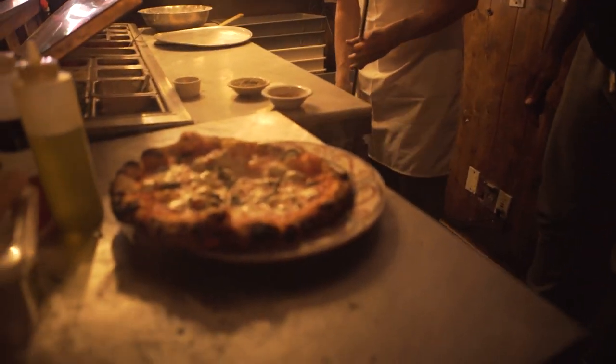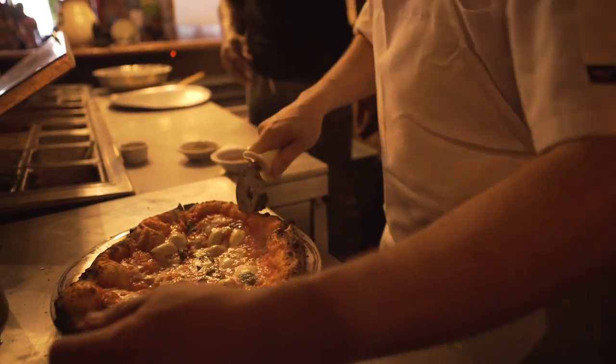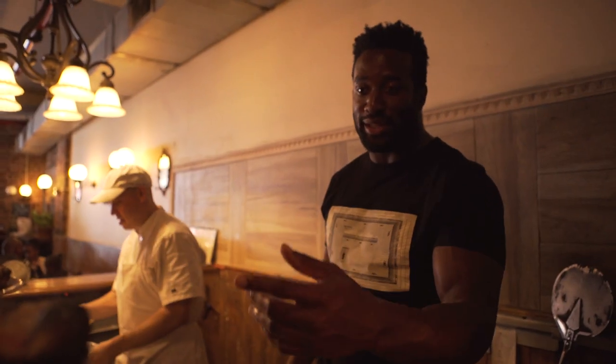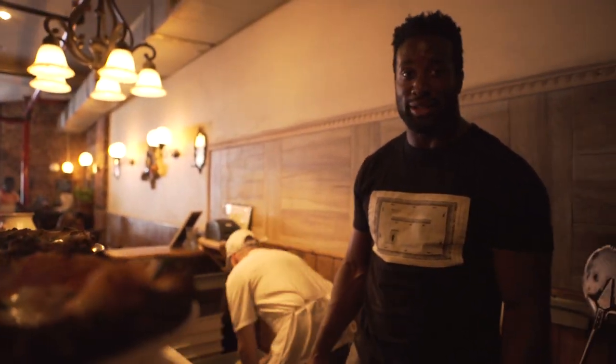Very rustic margarita pizza. Very rustic. Well, taste it and then, you know, hopefully it tastes better than it looks, but it should be all right. That looks edible to me. But can you eat this? We won't tell anyone. It'll be my cheat meal for the week.